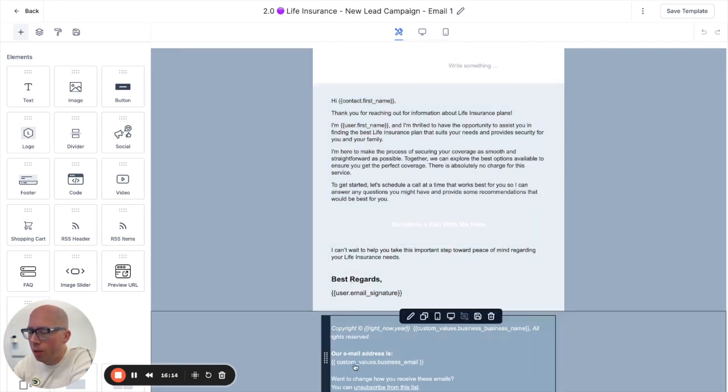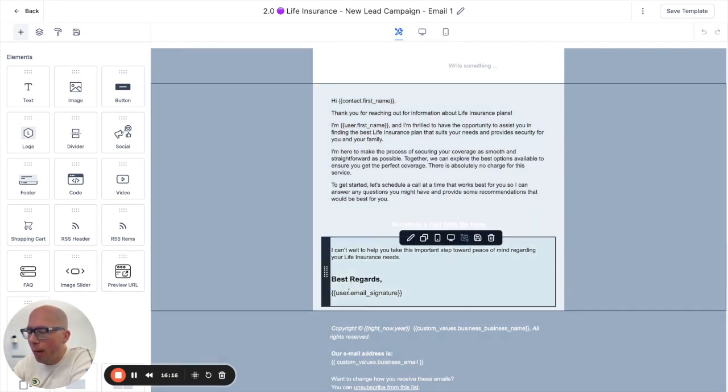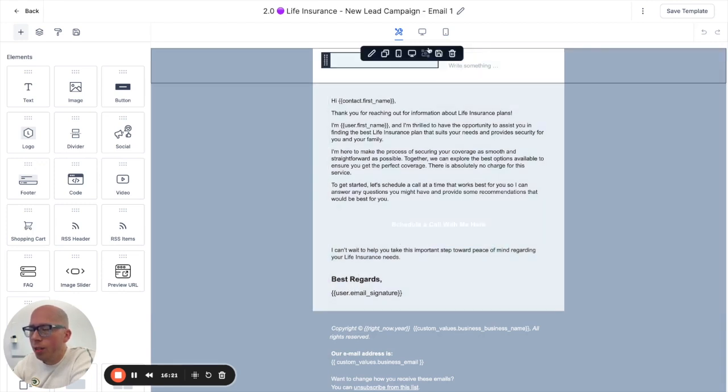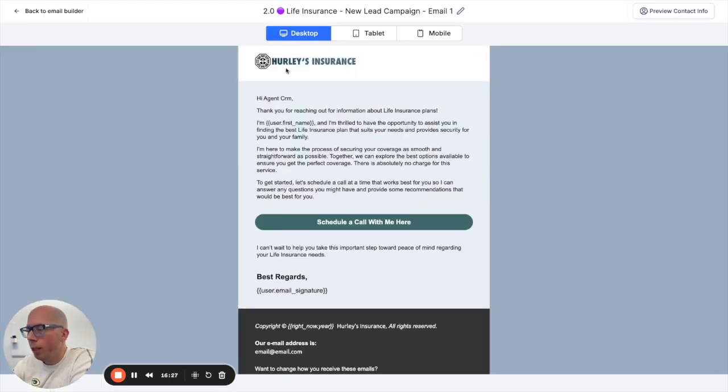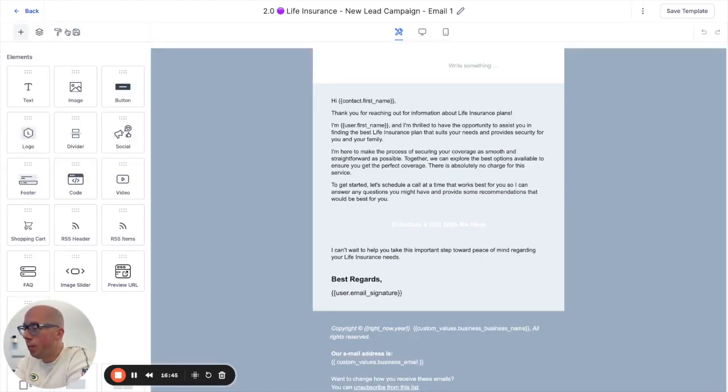So all of these colors are going to change, but I recommend not removing the custom values. Let me show you what it looks like when you preview. If I click preview template, look how the colors and everything just changed. The reason why is because it's pulling in the data from your customizer. So there's your logo, there's your colors, and now the email actually looks really sharp, right? Really easy to read, really clean. So there you go. That's the customizer.